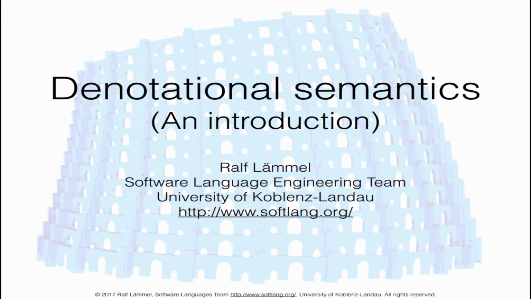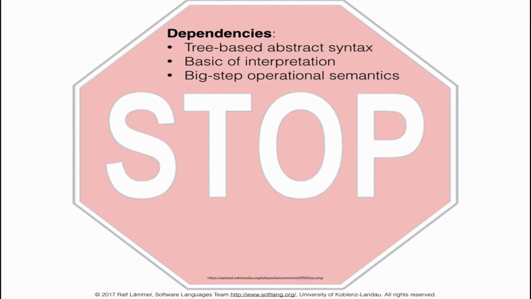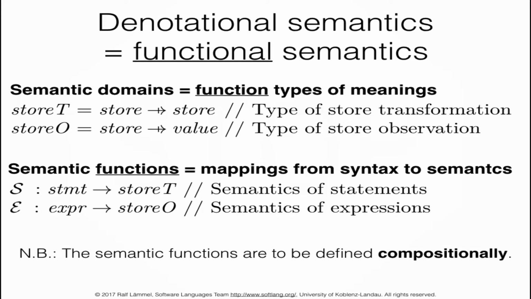Let's talk about denotational semantics today, a particular style of defining semantics of programs. And before we actually drill into it, I should point out that I assume that you have studied material on tree-based abstract syntax, that you have looked at basic interpreters, and you also have studied big step operational semantics beforehand.